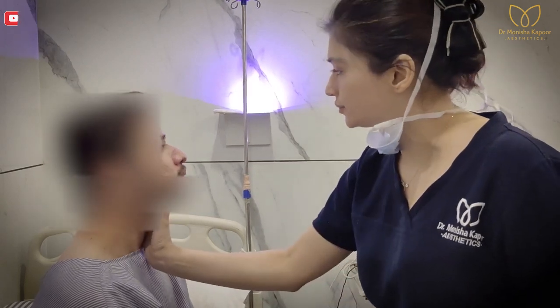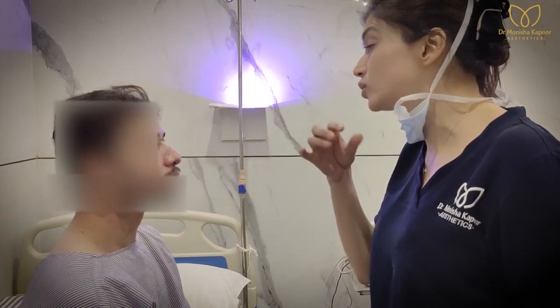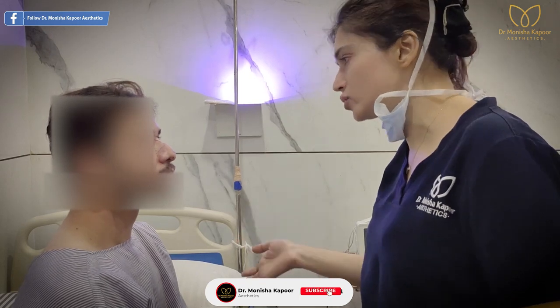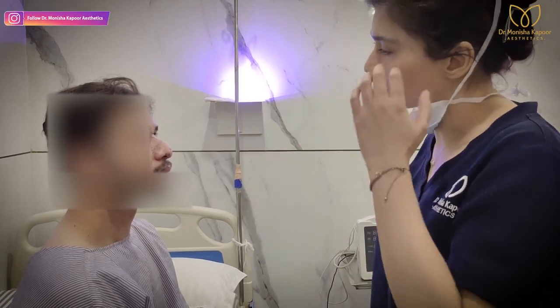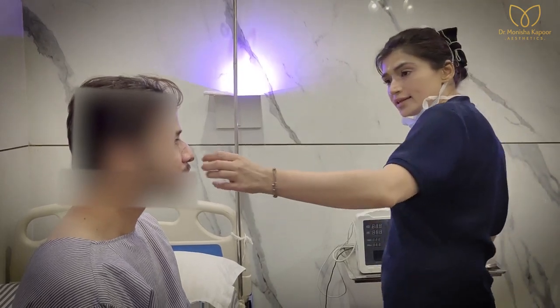Alright, okay. In the beginning, Jitu, when we remove your cast, your nose might look too narrow or squeezed. But don't get worried about it. Everyone's nose looks squeezed and narrow in the beginning. Over a period of time, it starts to look natural. You just need to give it time. Okay? You should remember that. Anything else you would like to ask?